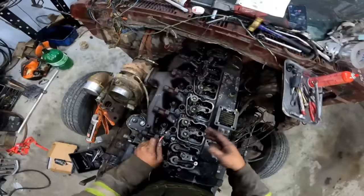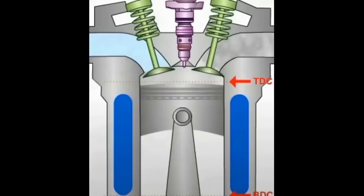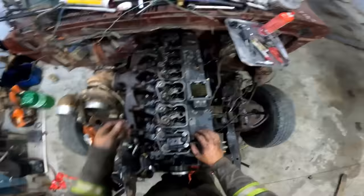So number 1 is on top dead center. Number 6 will be doing valve overlap. Learned that from a smart feller. So then if you're going to do number 2, I just stuff a wire down in her to get rid of confusion. So just stick her down in the hole like so.